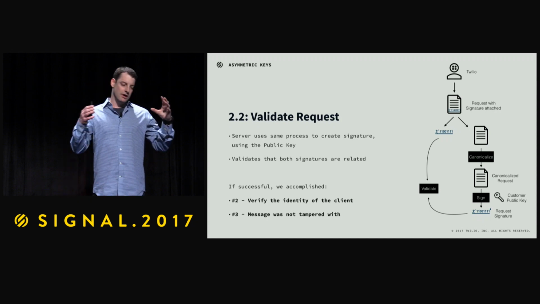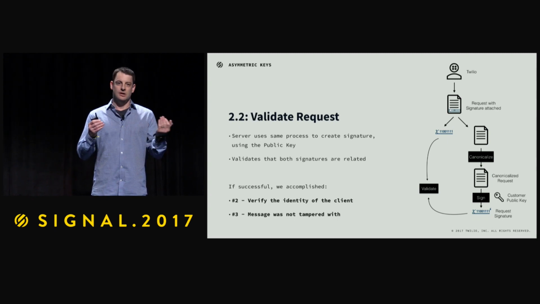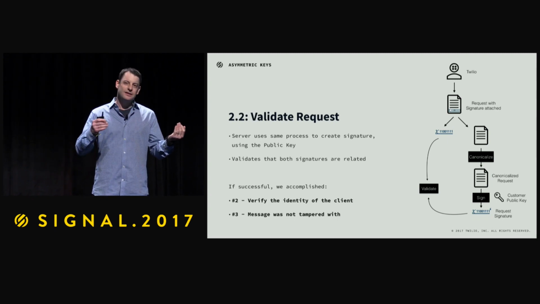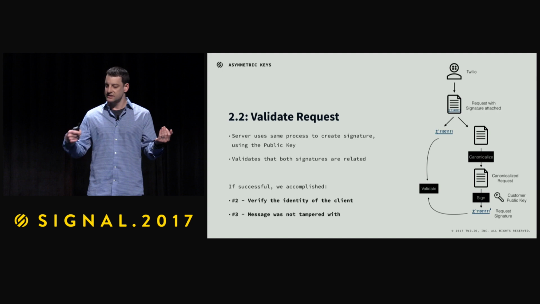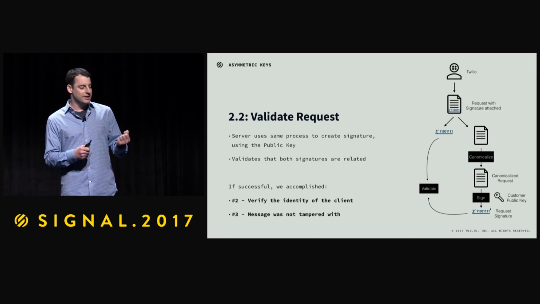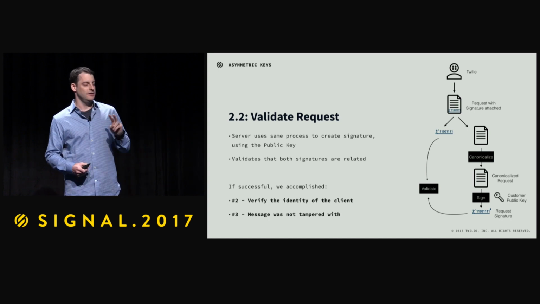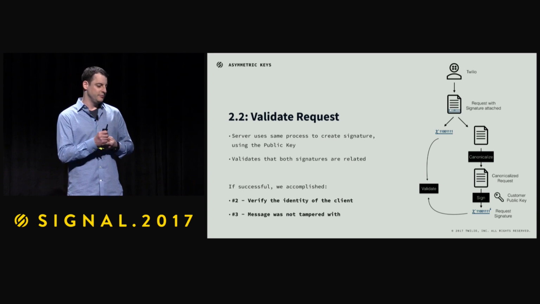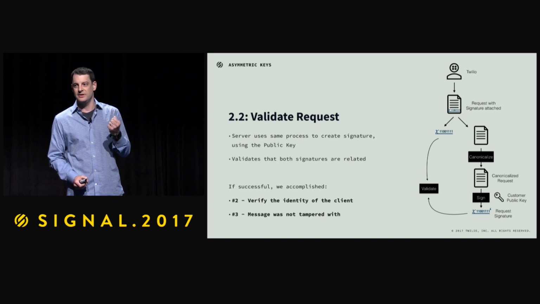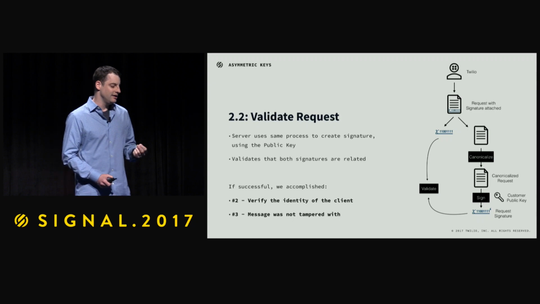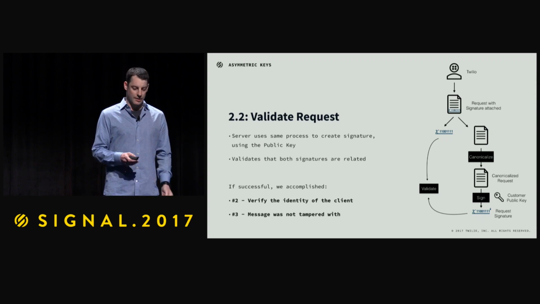So now on the receiving end, looking at it from Twilio, we're getting a request that's signed. What can we do? We take the message and the signature, separate those, and then walk through pretty much the same steps that happened on the client side: canonicalize the request, sign it, this time with the public key, and then we can go ahead and take those two signatures and validate that they match. If they match, we have pretty much proven two things. We have proven the identity of the client, because since the secret is never shared, the only person who can have the private key is the customer. And on the other hand, if the message was changed, signatures will not match. So if both of those are true, we're happy with the request.